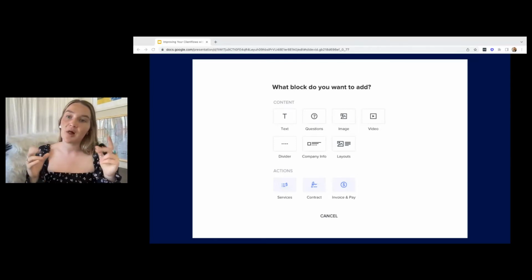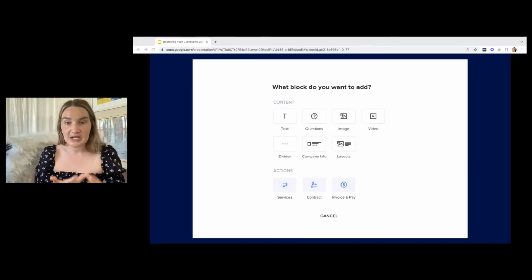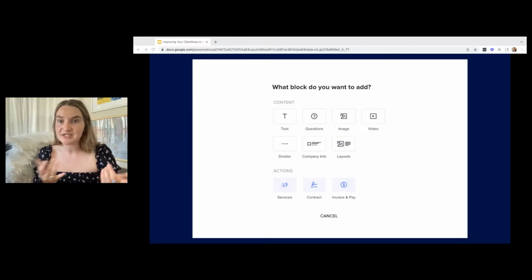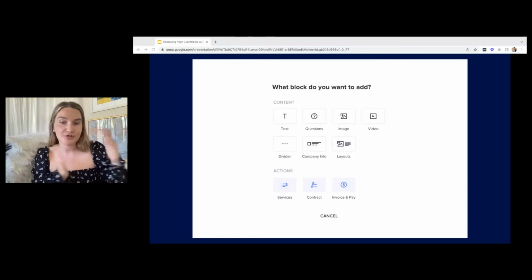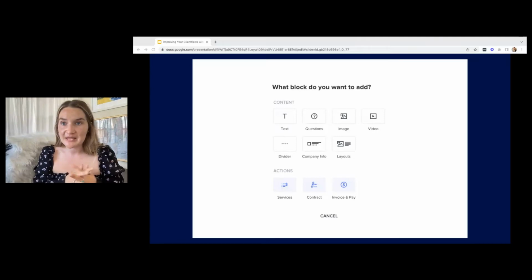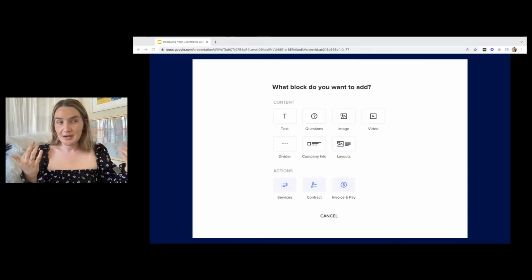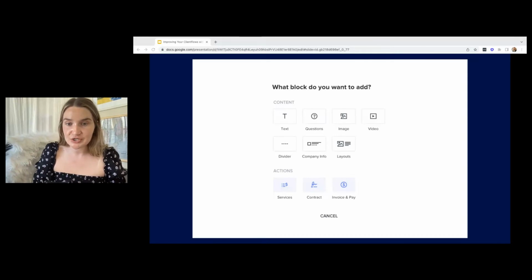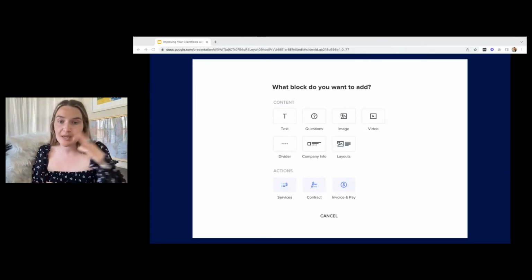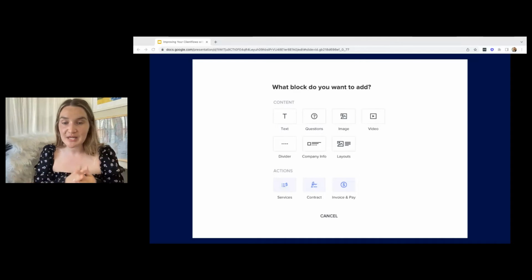So in a single block, you could have text, questions. So questions, this is for any forms, collecting any information from clients at any stage in the process. So this could be initial inquiry, this could be feedback on designs, this could be qualifying your leads, getting feedback after you're offboarding them. It could be anything like that. Okay, obviously images. I know Angie was talking a ton about this. As photographers, this is massive. You can essentially turn some pages or multiple pages into a portfolio or a version of showcasing galleries or whatever you'd like to do there. It's a great way to really showcase your work.